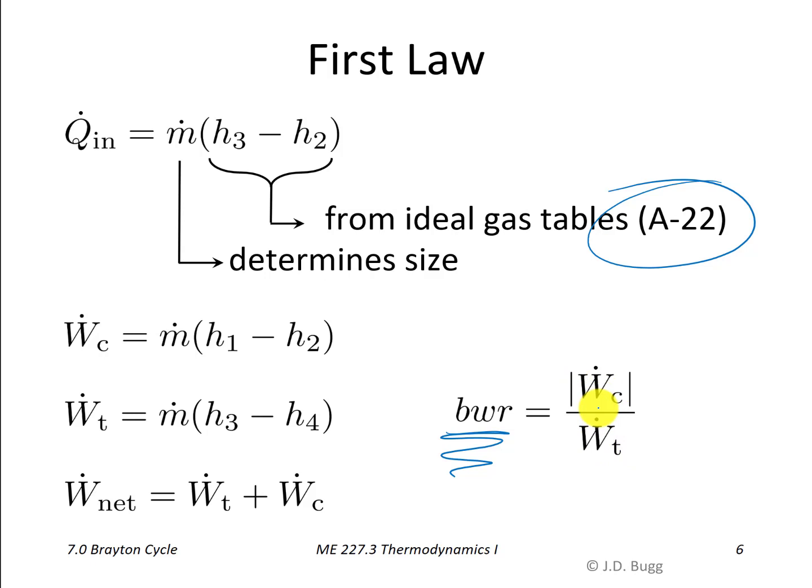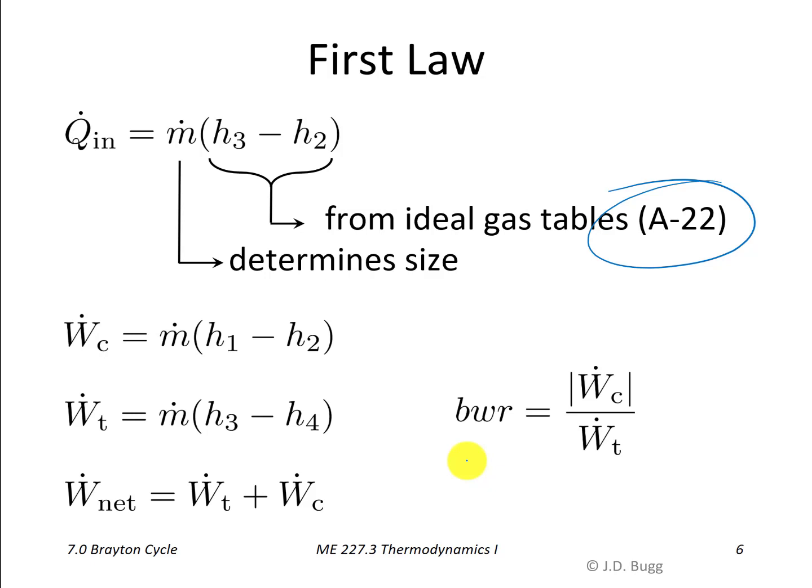And we put an absolute value on the compressor work because it's a negative number, because it's work input into the system. So W dot C divided by W dot T, the magnitude of that is the back work ratio. And the back work ratio for a gas turbine is actually quite high. We'll see when we start doing examples later on, but it's 30 or 40%. So a very large portion of the work produced by the turbine is actually required just to run the cycle.